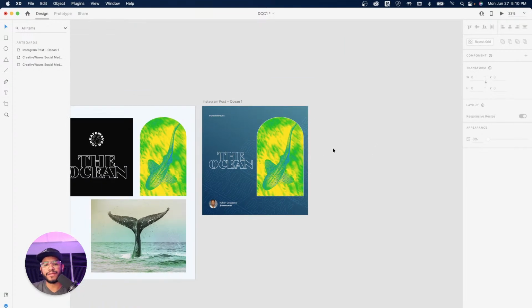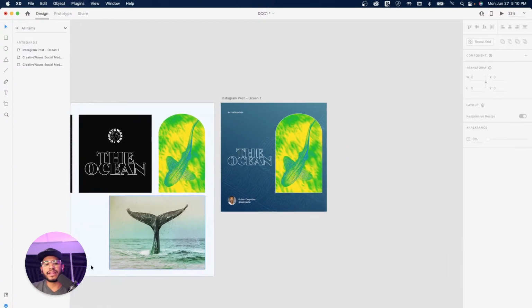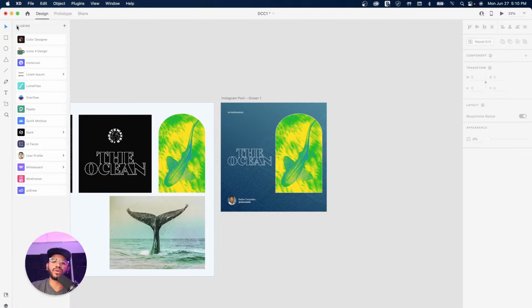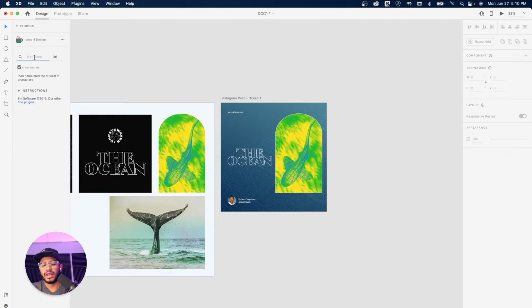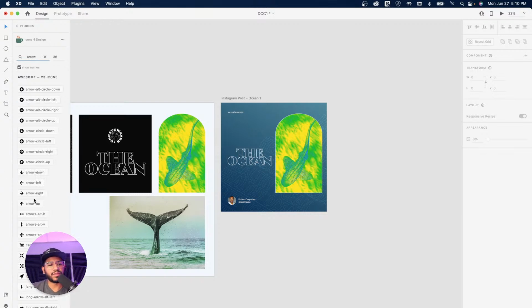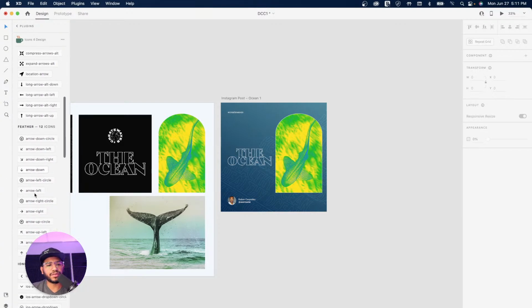So I think I have my first try, the ocean, and then let's add in some arrows, so we can point people to scroll to the left. So I'm going to go to Icons for Designs and type in arrow and see which one I like the most for this.